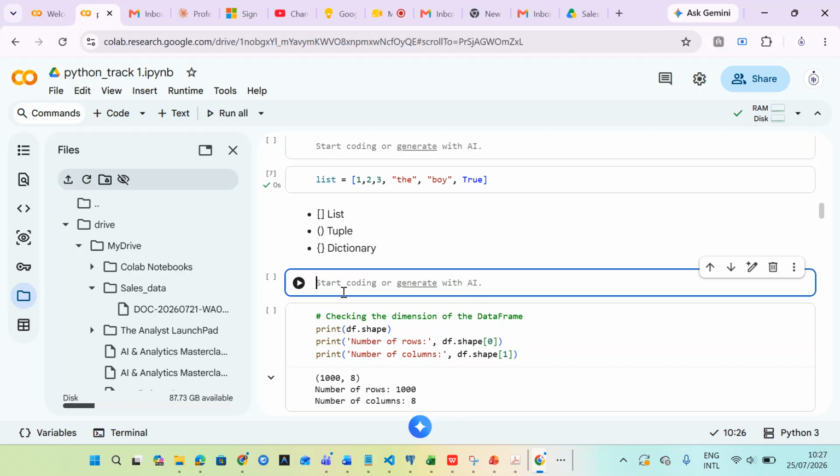Lists are characterized with square brackets. So tuples are usually in normal brackets.